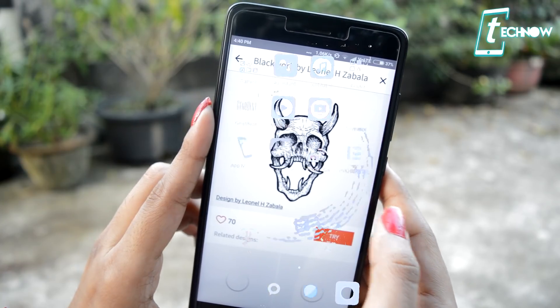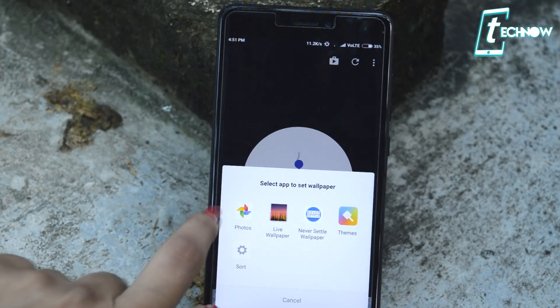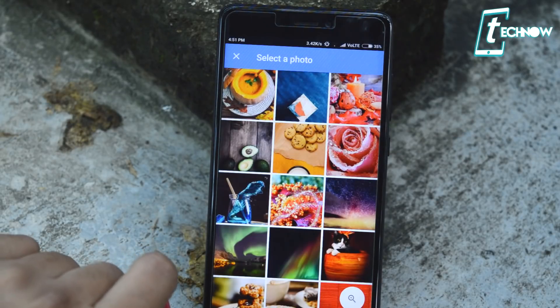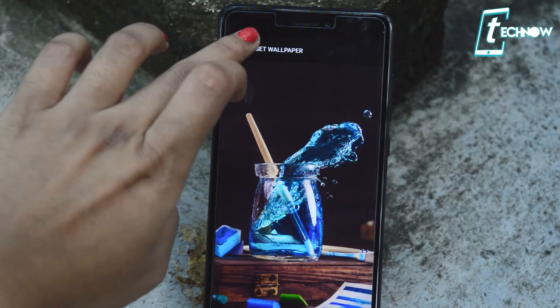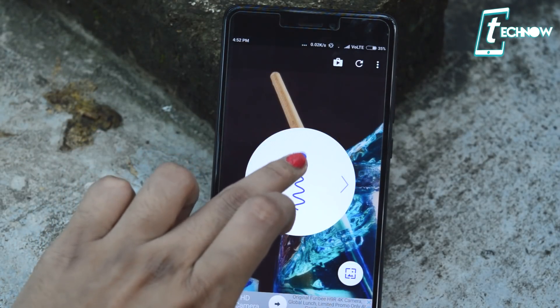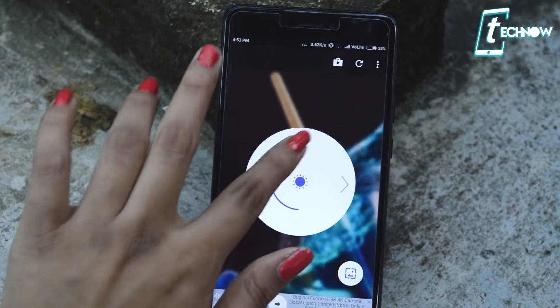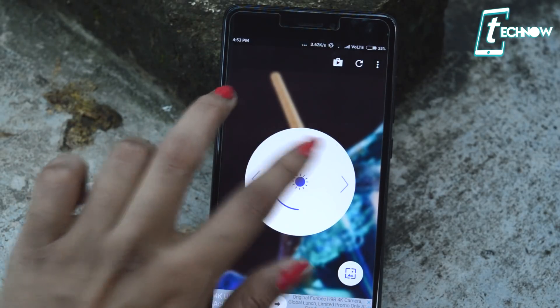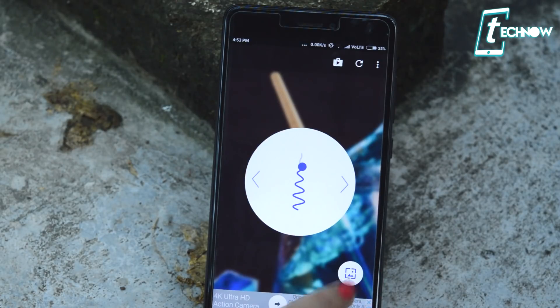Up next is Blur Wallpaper. This application helps to blur, darken, and desaturate your current wallpaper. You can use it to blur, dim, or remove colors from your current wallpaper — it is built with strict focus on aesthetics and ease of use. You can set any wallpaper on your Android device and blur it using this application. The UI is very simple: get into the app, select the wallpaper you want to set, adjust the settings, and once done just set it on your device.